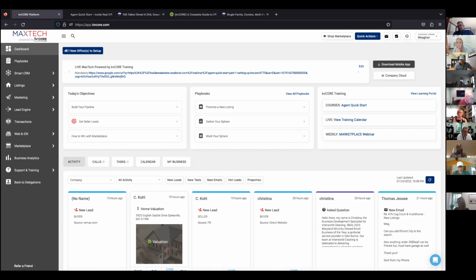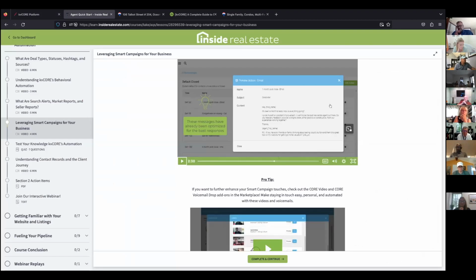Now, guys, so those of you that remember this screen, this is where we start out with everything. All I wanted to bring up today is the Agent Quick Start. So over here under kvCORE training, all I wanted to bring up today that has concern with the dashboard is this Agent Quick Start. Now, particularly those of you that have been to a couple of my trainings, I keep referencing this as your Encyclopedia Britannica. And today's training is one of the ways I can leverage that. Kind of explains what I mean when I say it's a reference document.